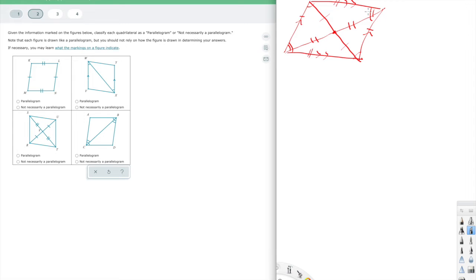Consecutive angles, so one angle right after the other, like this, one and then the next one, add up to 180 degrees, or are called supplementary angles. I can do that across the side, I can do that across the bottom, I can do it across the top, as long as it's one right after the other.